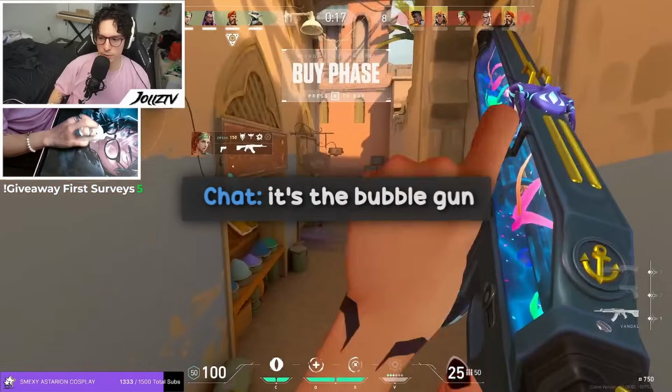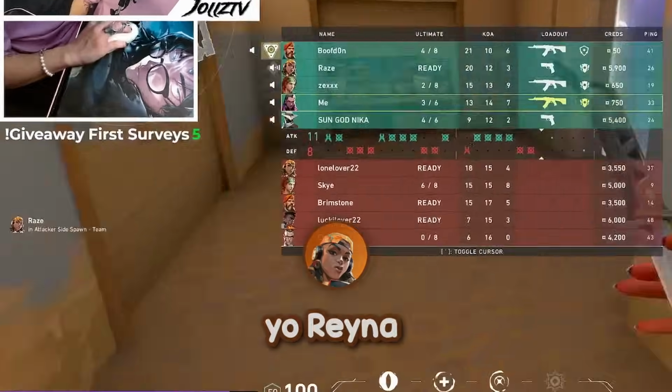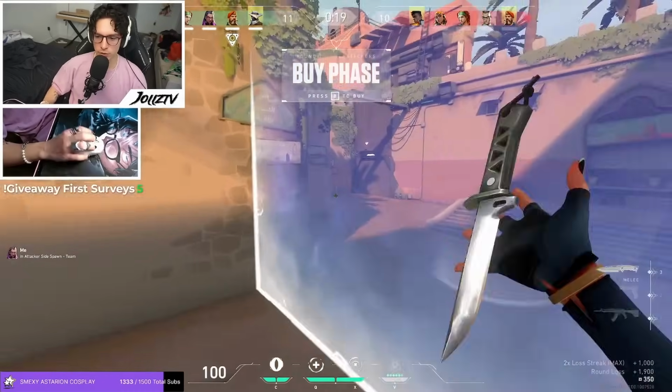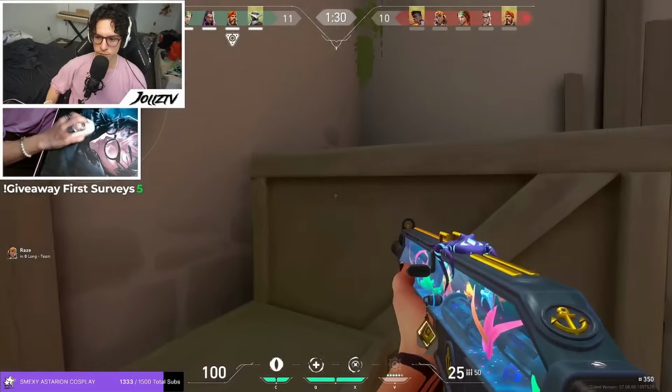Maybe I slow it down. It's the bubble gun. It is this gun. All right, I'm taking this off of my favorites. Can I have your gun, bro? Oh, this thing sucks, but yeah, you can have it. All right, make a lot of noise, and then you guys are going to fall back and then come back A after I get a pick. All right, yeah, sounds good.